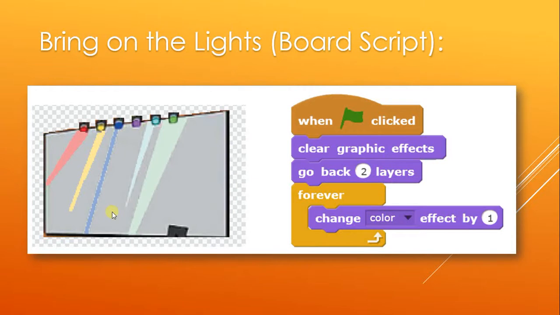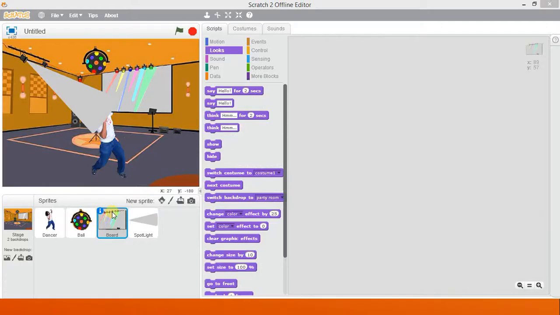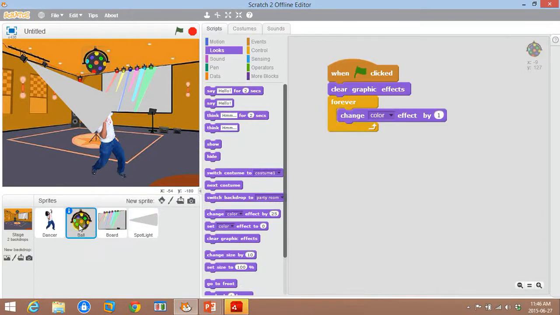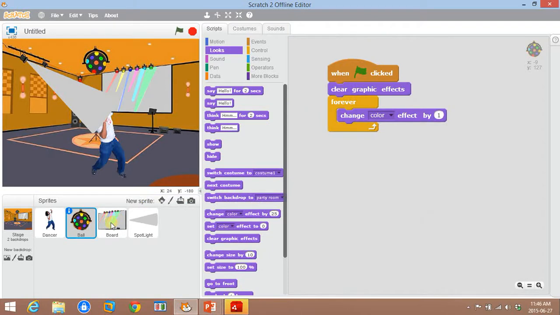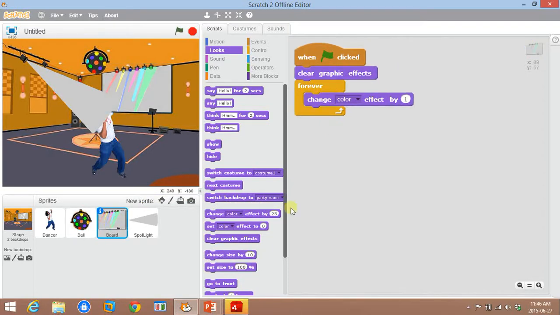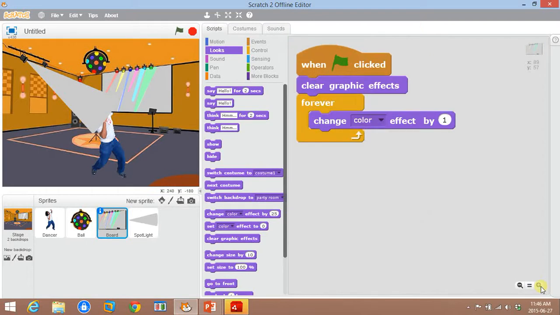We're going to pretty much do the same thing here, except we're going to use the layer command. If you remember last time, the layers allows you to move it to the background. So we're going to tell the board to be basically at the furthest background level. So we can cheat a bit. Let's use some of our cheat techniques. We're going to look at this code. We're going to drag him and drop him onto our board. So if you remember, that gives you a copy of the code. And now all we need to do is go and set that layer command.